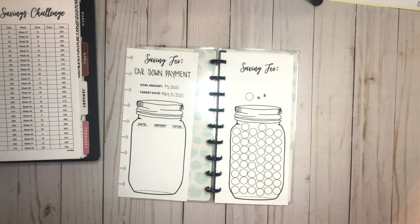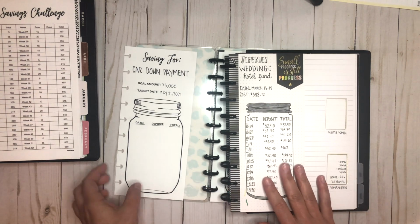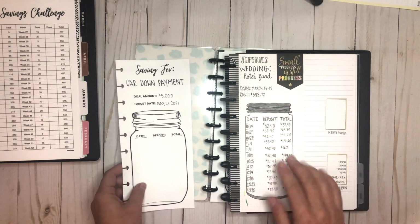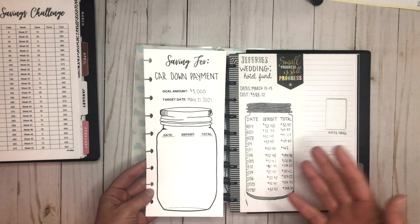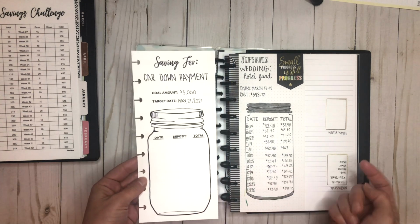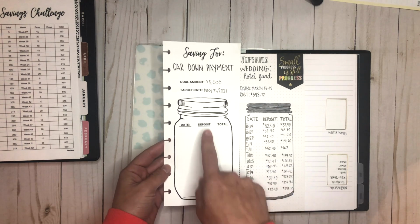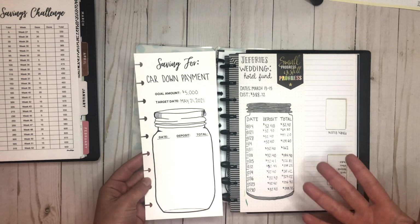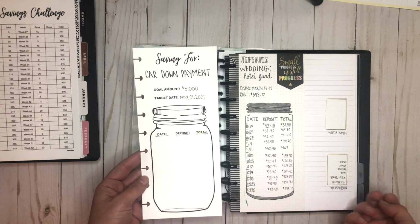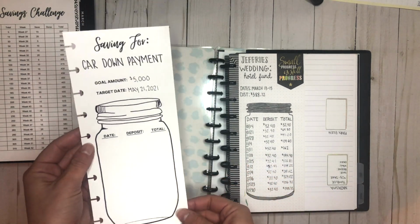I'm going to see if I have one written here that I think I could show you as an example. Okay, here was a savings tracker that I did for my friend's wedding for the hotel. Similar to this, I wrote car down payment, hoping to buy my car in May, the car that I'm currently leasing. Every time you put in a deposit, I would write that down. So I'd probably split the amount among how many weeks I have left until that's due, or how many paydays. I get paid every week, so for me, it's how many weeks.